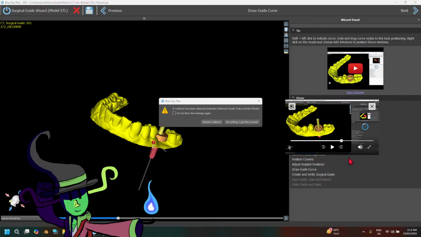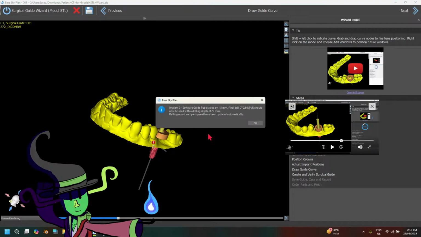What do you mean? Implant 0 software guide tube raised by 1.5 mm. Final drill should now be used with a drilling depth of 20 millimeters. Oh, wow. Okay.